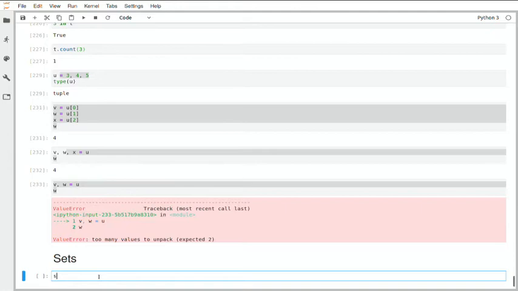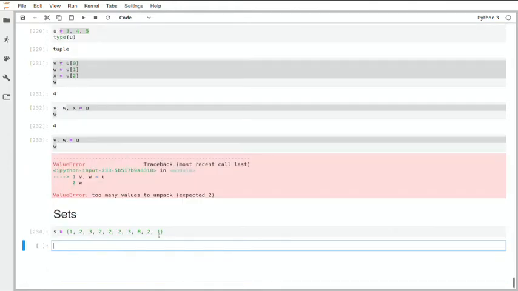If you want to define a set, you use curly braces. So if you have a set with the numbers 1, 2, 2, maybe 1, 2, 3, 2, 2, 2, another 3, an 8, and maybe a 2 and a 1. So what would you expect? How many elements does this set now have?